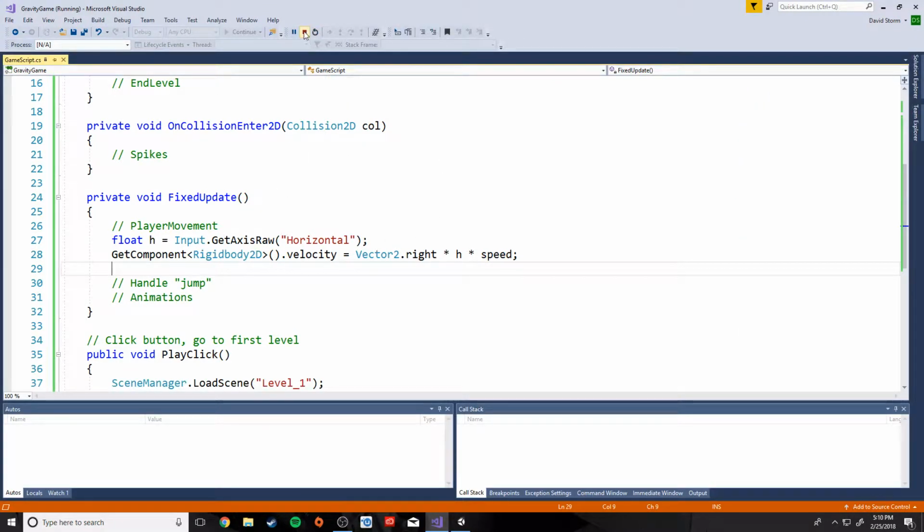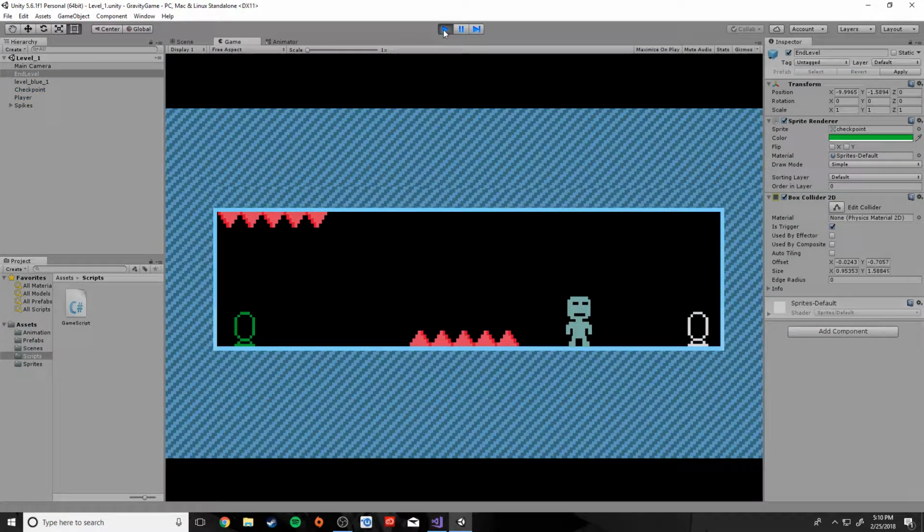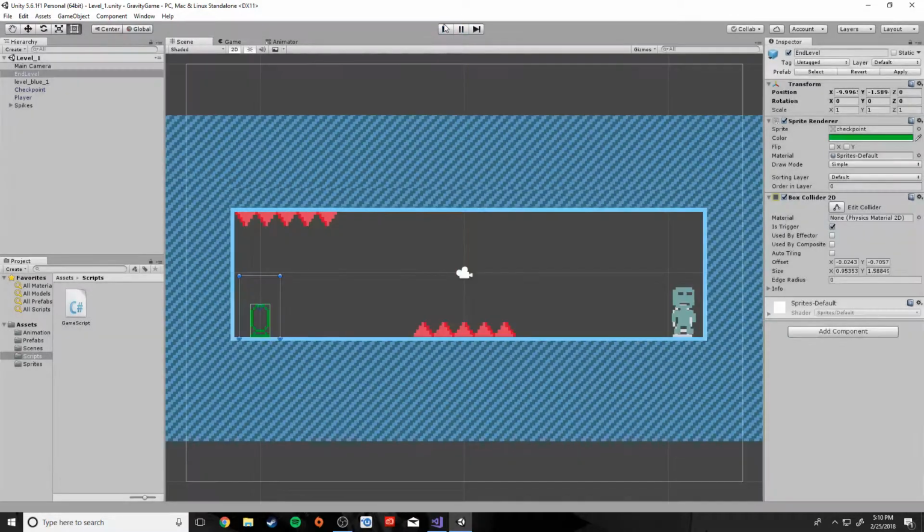So let me go ahead and attach that script, jump back into Unity, hit play, and see if I can move my character, which I can. All right, good. Oh, hey, it's trying to, ooh. Hey, look at that. I didn't constrain my rotations on my player prefab, so now he fell over like a big old dummy. All right, let's do that.